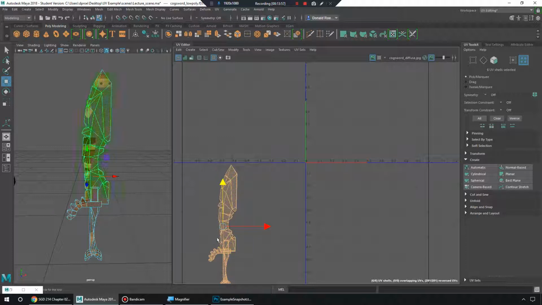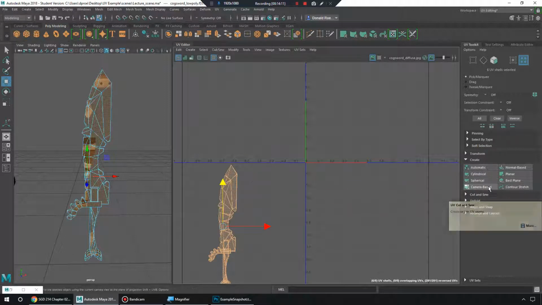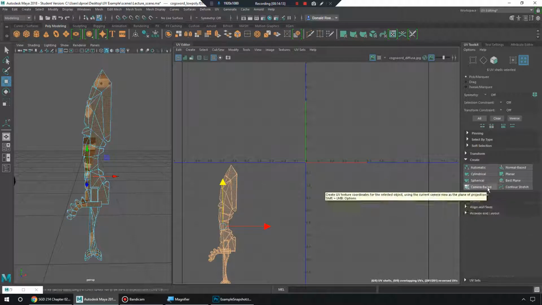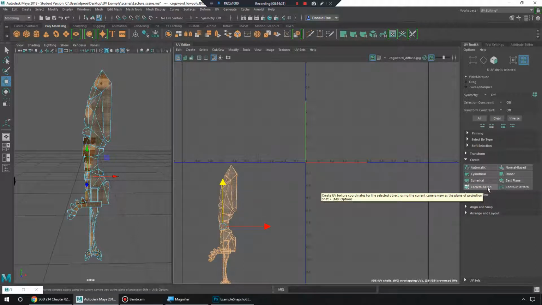This is just to get a good projection and a good place to unfold from. So those are the creation tools I like to use. The beginning parts of UVing, you're always going to start with some kind of projection, whether it be automatic or camera-based or any of the other tools that you may want to play with and learn about. But pretty much camera-based is what I like to use at this point in the workflows of Maya.